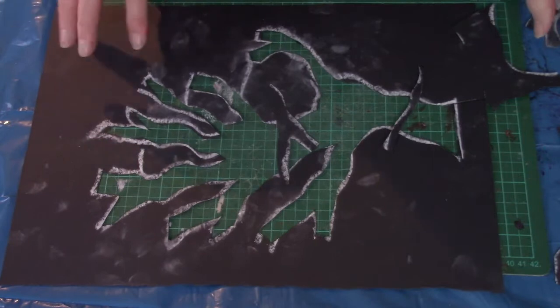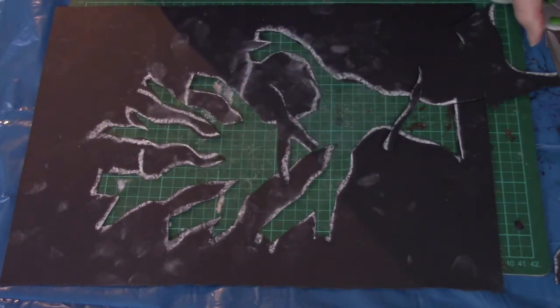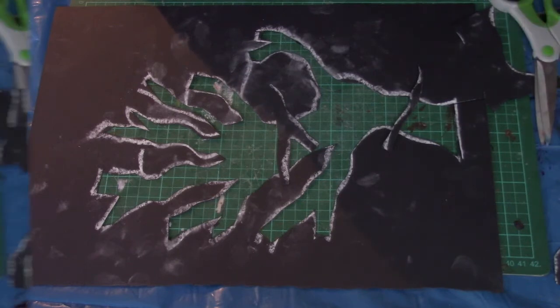I've got quite a lot of black space here and here, so I think I might cut out a few smaller shapes as well. So I'm going to do that now.